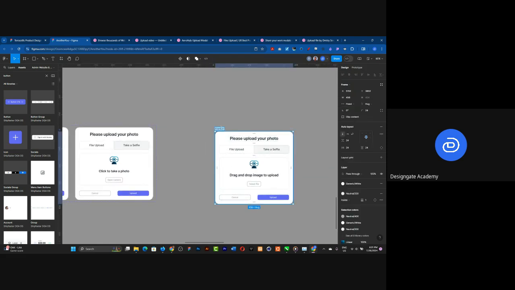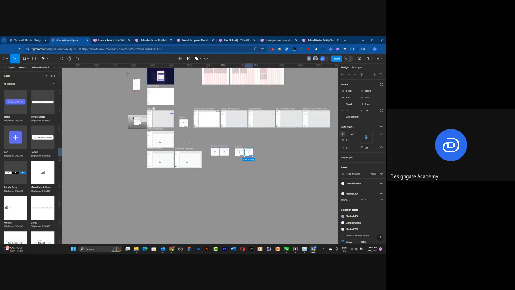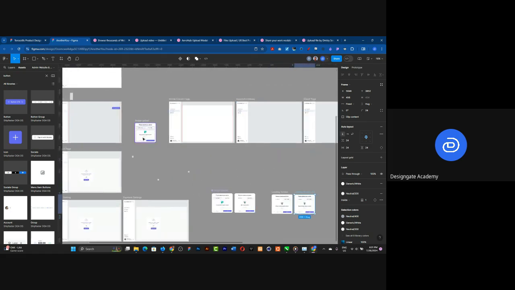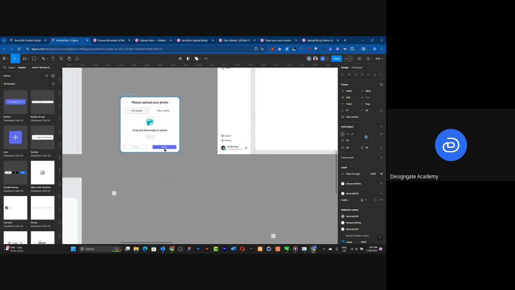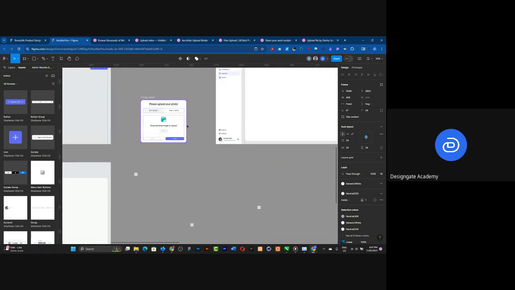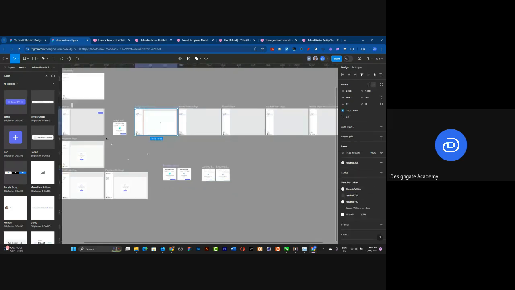I'm going to call this loading screen. So I'm still going to duplicate this. So immediately the person clicks on upload, we need to show that it is uploading. Now you can decide to make it on a separate interface or on the same interface. So we're going to make it on that interface.